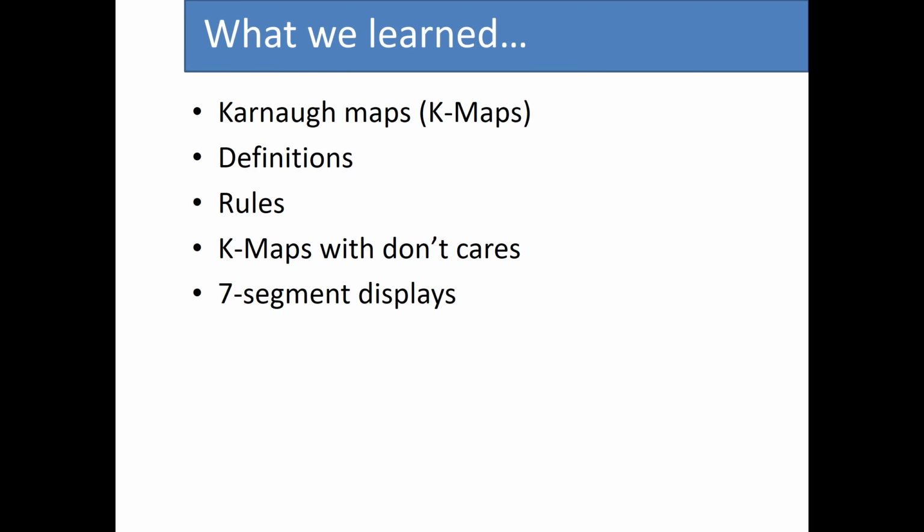So in this video, we learned about Karnaugh maps. We went over some of the definitions and the general rules. We saw several examples of Karnaugh maps with and without don't cares. And we also got introduced to 7-segment displays and the 3 possible cases that we can come up with the Boolean equations for 7-segment displays.